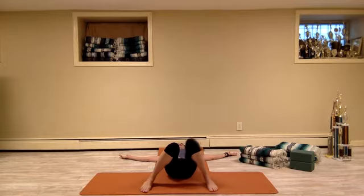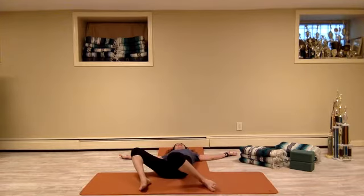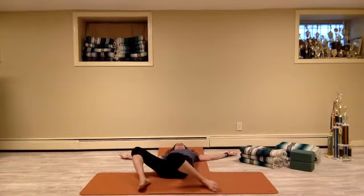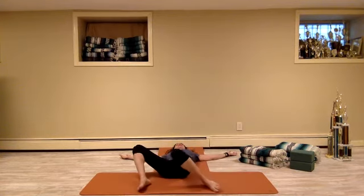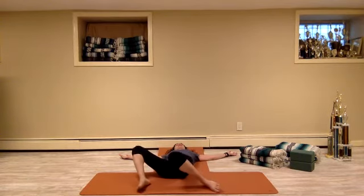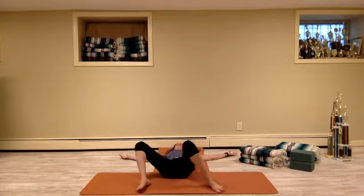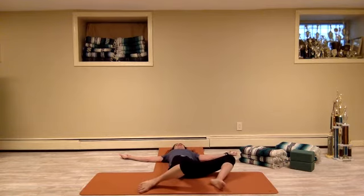Drop your knees over to your right. The feet stay wide. Then drop the knees over to the left, keeping the feet wide. So you're windshield wipering the knees. They're dropping right and left, right and left. Two more, right and left. One more, right and left. Let's go back to the right and drop the knees to the ground, keeping the feet wide.